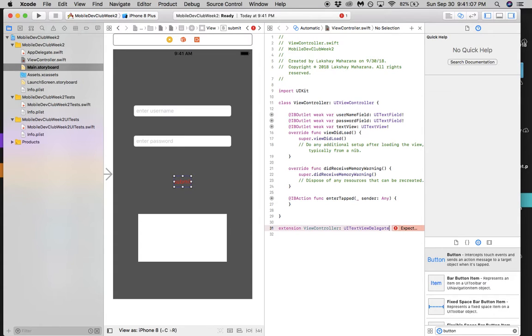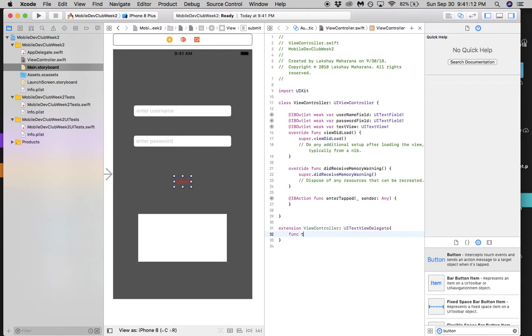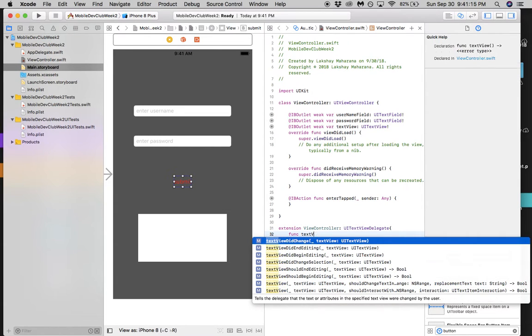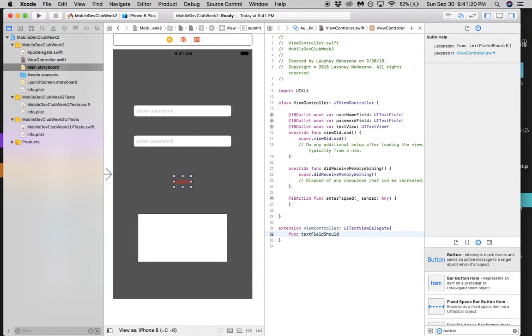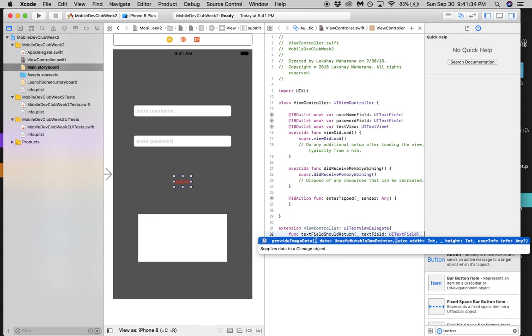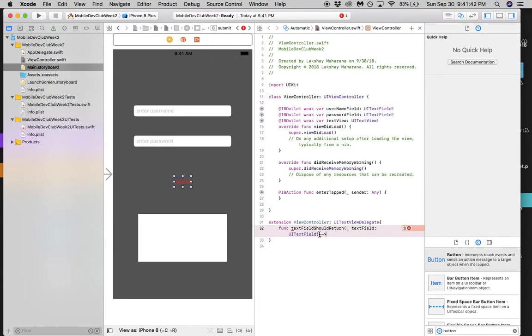So inside my extension, I'll say func text view, text field should return underscore text field UI text field. And then this is just a return statement letting it know that we want a boolean, let me fix this one sec.